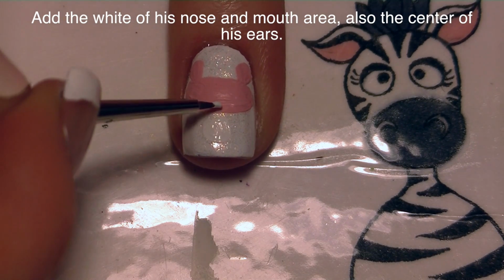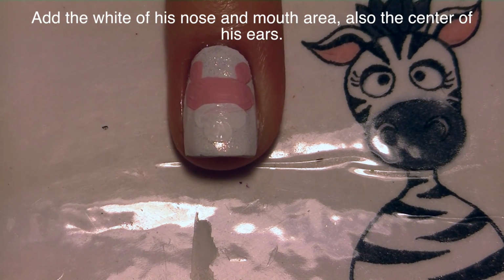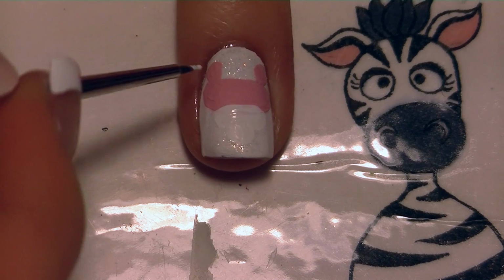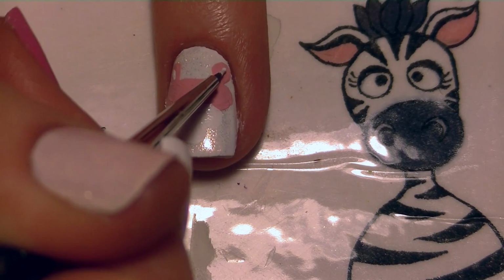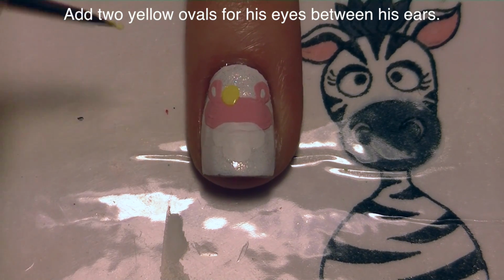So then, as I mentioned, he's a lot of mouth and nose. So we're going to be adding that right now. So his mouth is just a circle below. And then he's got another pill shape that's slightly bent in the middle for his cheeks. And then I'm also going to add a little bit of white in each ear. And then two yellow ovals between his ears for his eyes.